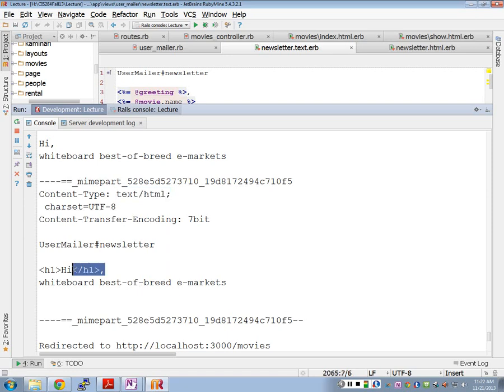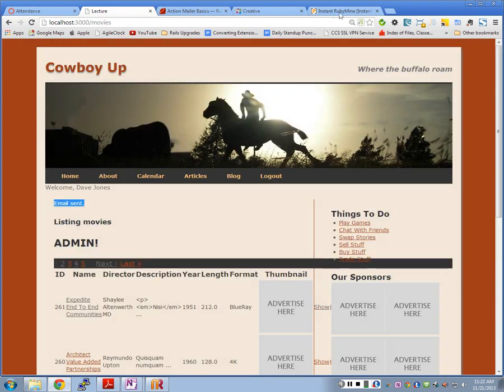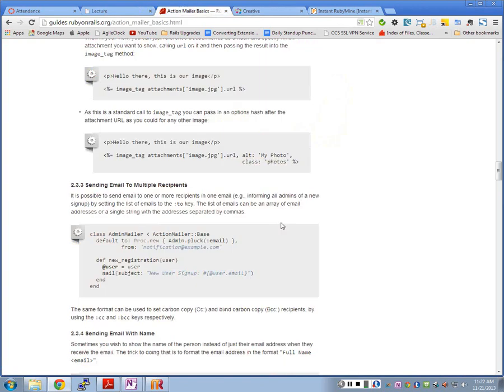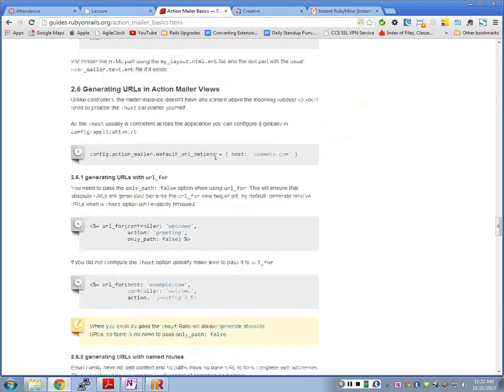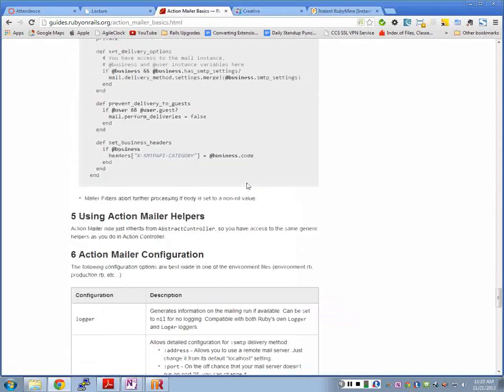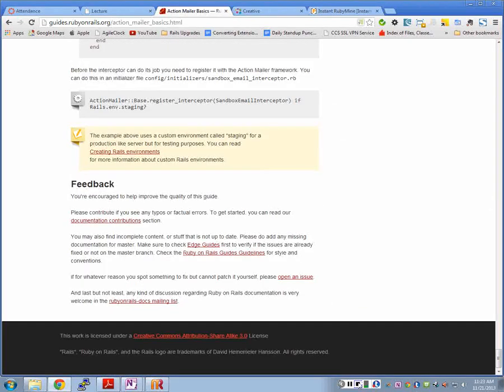Isn't that great? So all I had to do was change the extension here, and then I can use HTML in it. And it sends both, right? Isn't that sweet? So we got sidetracked. There's another piece, but you guys want to go, so we'll stop. You can read this if you want to actually send the email. It's got information about what you have to send. You have to set some properties in the page. So I'll stop.